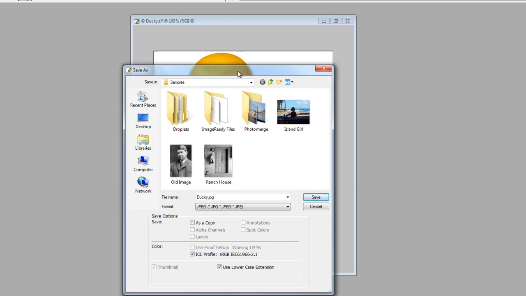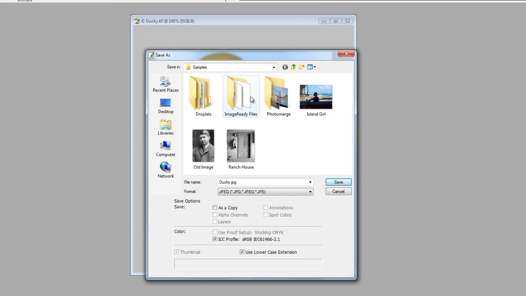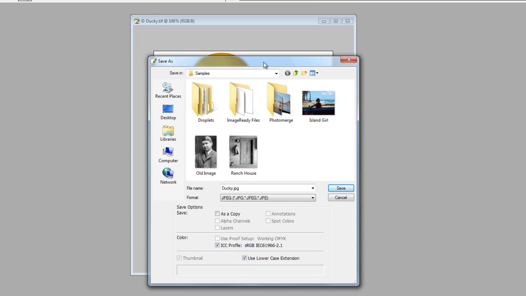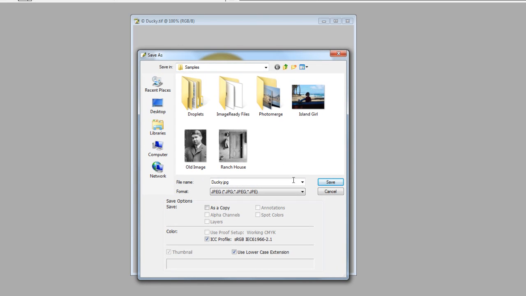It also flattens the image. In other words, it gets rid of any mask information, layer information, channel information. It flattens it all. So if you reopened it, you'd lose all your layer information. So be careful, be aware.